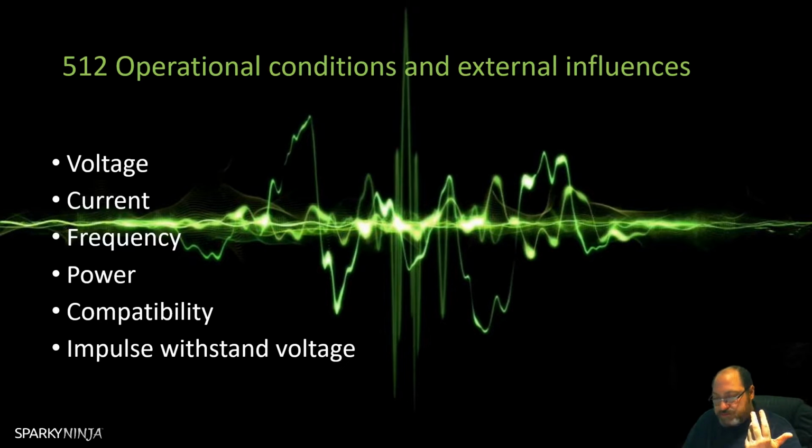Frequency. We need to know the frequency, the rated frequency, and then we select equipment accordingly. Power. Every item of equipment shall be selected on the basis of its power characteristics suitable for the duty demanded of the equipment. You need to make sure the equipment is of a suitable power rating for the nature of the demand that we place upon it.